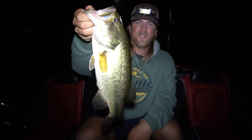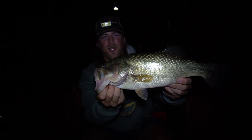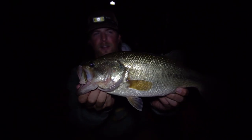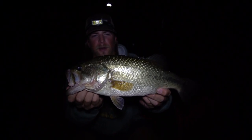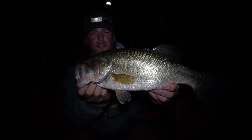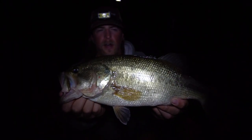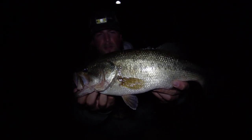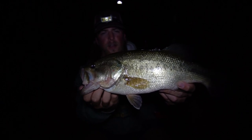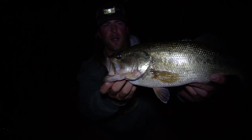Well, guys, I finally caught one. My dad has been smacking them tonight. It's crazy. I was on fire the other night. I couldn't keep the fish off. But I've been throwing all kinds of different colors today. Black and blue, green pumpkin, firecraw, all kinds of different lures. And I just caught that one on a red vibrating jig. I think the firecraw color, or no, it was the bluegill color. But pretty nice one, guys.